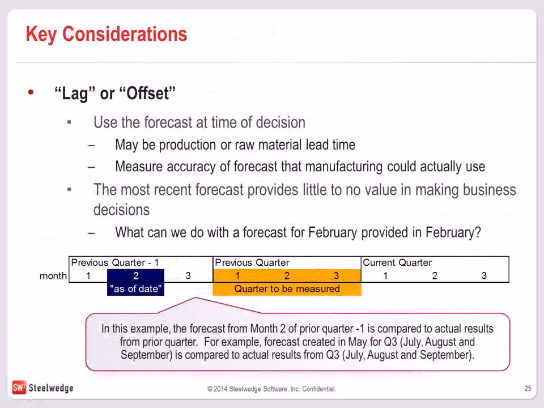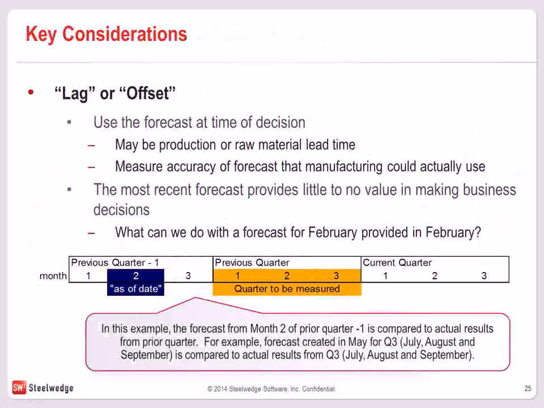Now let's take a look at one of the key considerations that relates to what we call lag or offset. When we use this forecast, we need to talk about what forecast we are using. Are we using the forecast that was created most recently, or a month ago, 3 months ago?